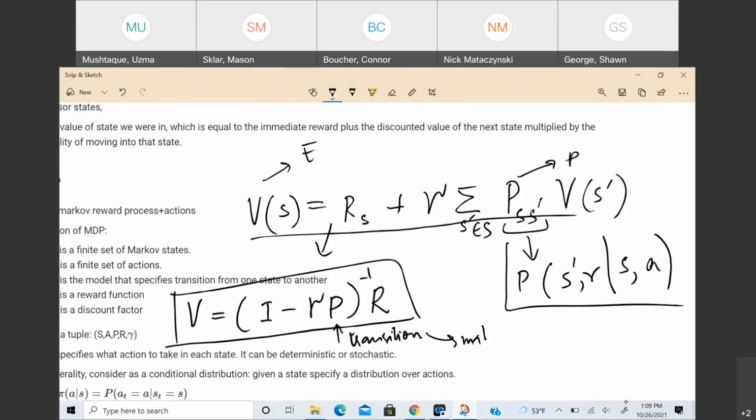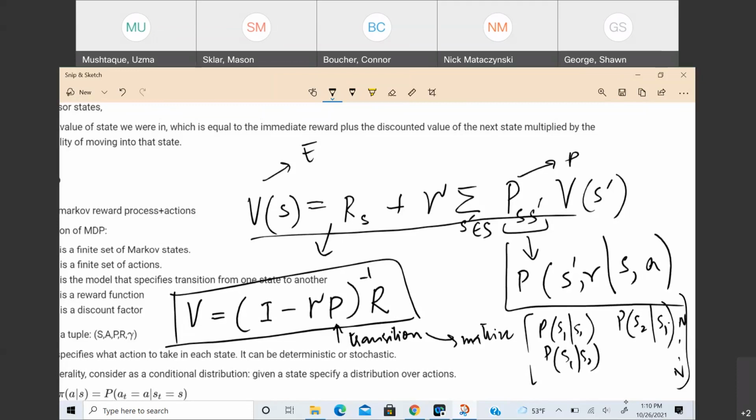And you can analytically solve this equation because the transition probabilities form a matrix. Let's say there were n states. So you will have the probability of moving from state 1 given state 1, the probability of going from state 1 given state 2, and similarly the probability of moving to 2 given S1, and so on for n states. So this is the entire matrix, and this is the identity matrix. Reward is usually a one-dimensional vector, with ones or zeros or minus 1 or whatever, depending on when you got a reward. And then you're able to solve this. You can analytically solve this.